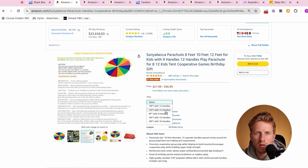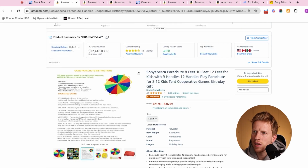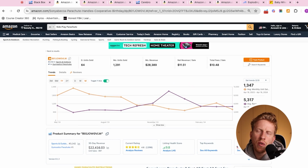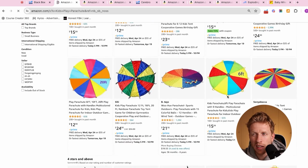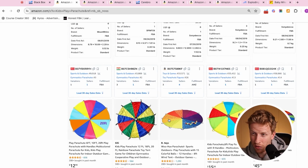This is a bit of a bummer, that there are all these sizes available, because it means you're going to have to cater to those different sizes. But this is just an example, again, of how I approach product research. You've got to look: how can I stand out creatively? Do the economics look like they might make sense? Am I competing against people that have got amazing listings? Not really, from what I've seen.